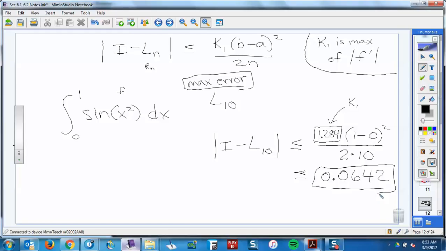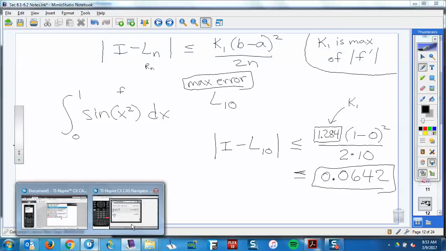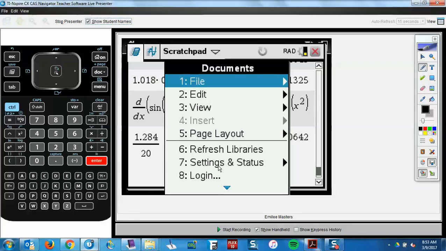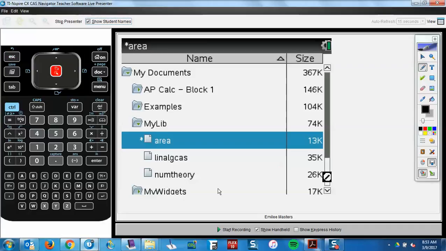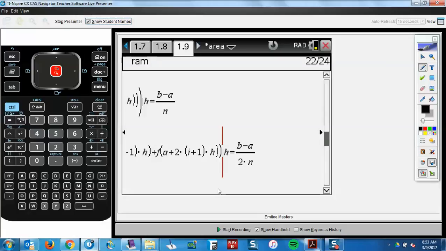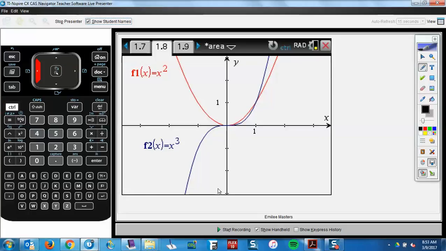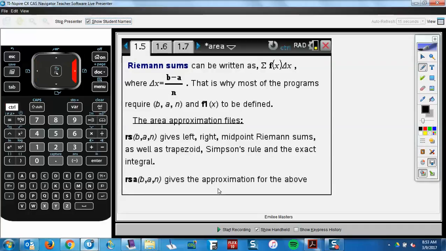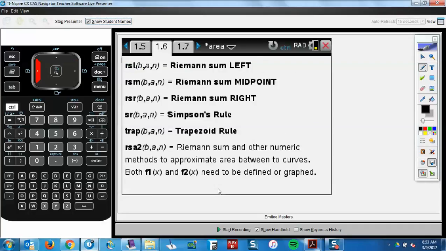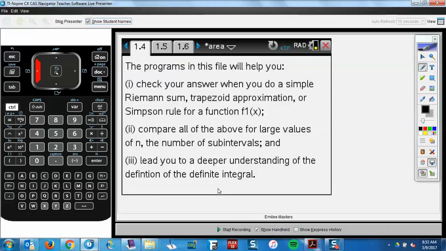So Emily, go to your program. Let's check it real quick. Go to your area program, okay? Current, just hit current. Okay, there you go, it's highlighted. Arrow back, I think if you just go back 1 or 2, right here, hit enter. That's fine, go back to 1.2, that's fine. I think it's both places.